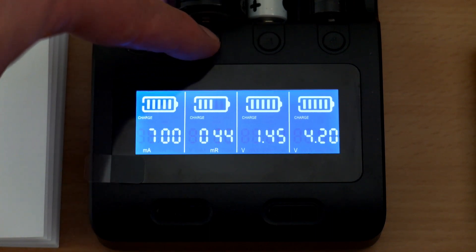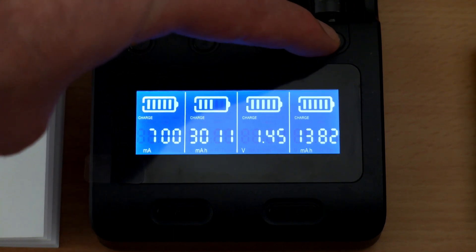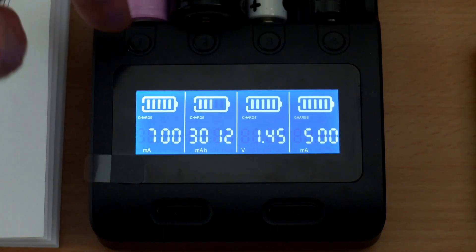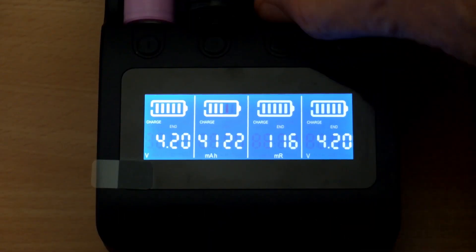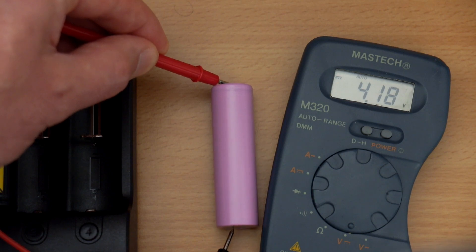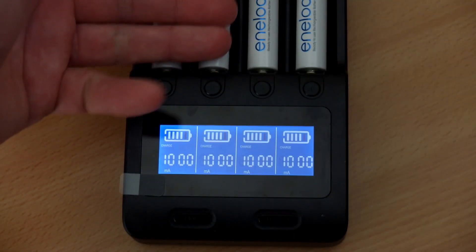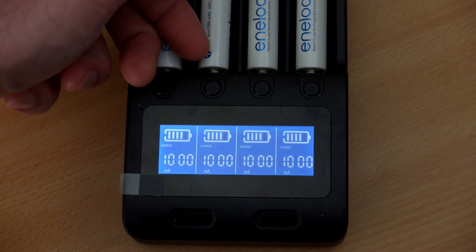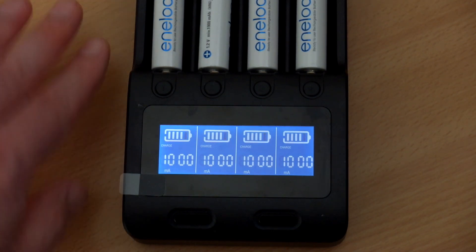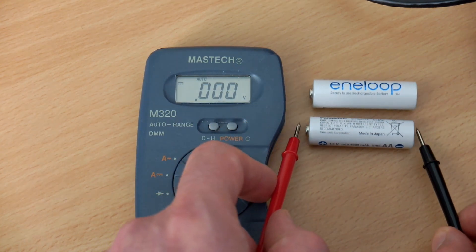I would have liked a real-time display for charge current but it's not a huge issue. The voltage display reads slightly higher compared to some other chargers — it shows 4.2V but cells come off a bit lower. Testing termination voltage: the O-Light cell came off at 4.17V, Samsung at 4.18V, and the 26650 at 4.18V — all in a good range for lithium-ion. Charging nickel-metal hydride at 1A, heat isn't a problem; it uses delta-V termination with a slight temperature rise at the end before finishing.